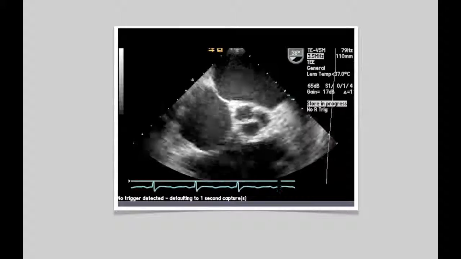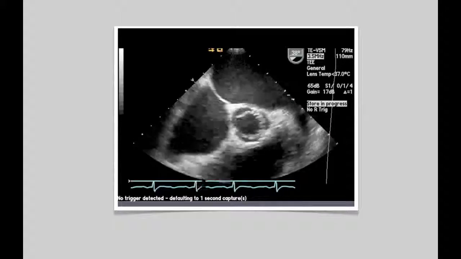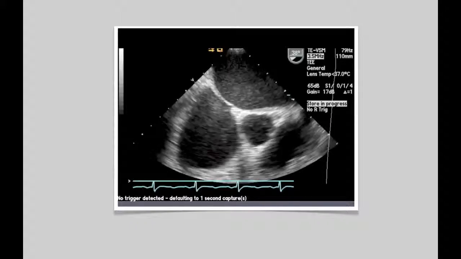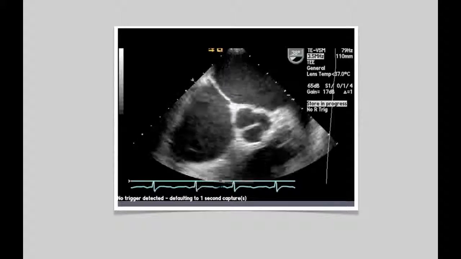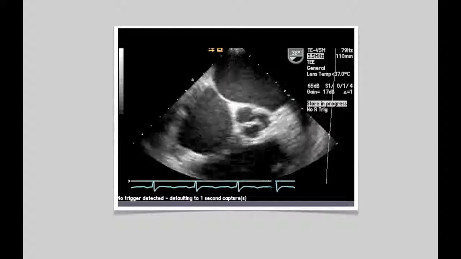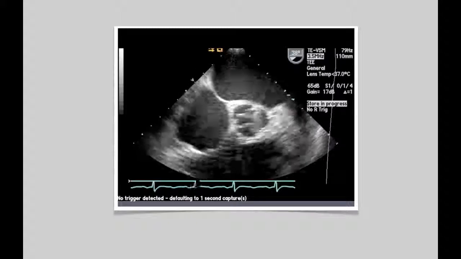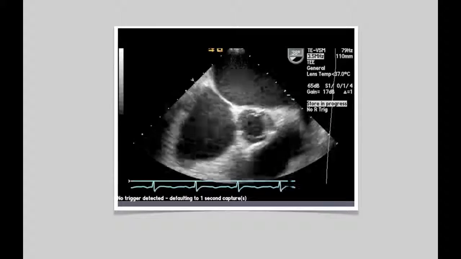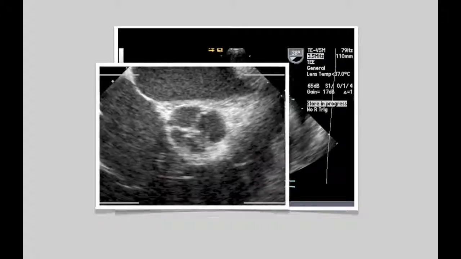Here we see another image of an aortic valve. What we want you to focus on here is the fact that the leaflets don't look symmetrical. This is probably because we need to adjust our omniplane angle. However, we can see that the valve opens easily and fully, and that there does not appear to be any limitation in the ability of the valve to open at the commissures. So this is likely a normal structured aortic valve.